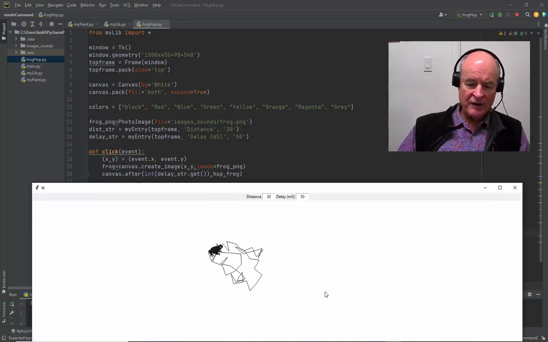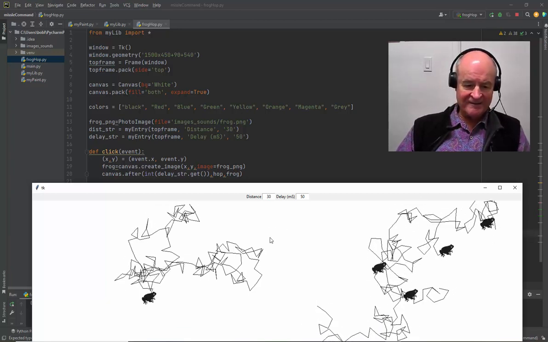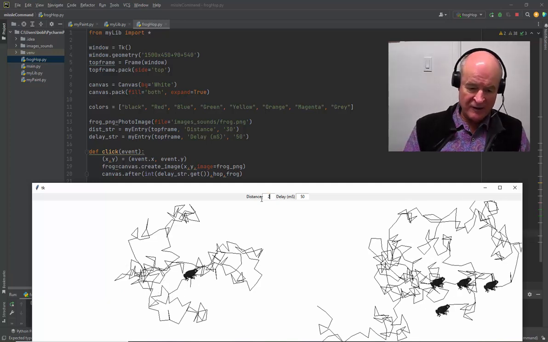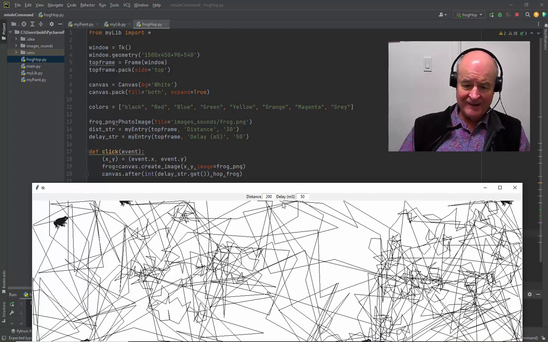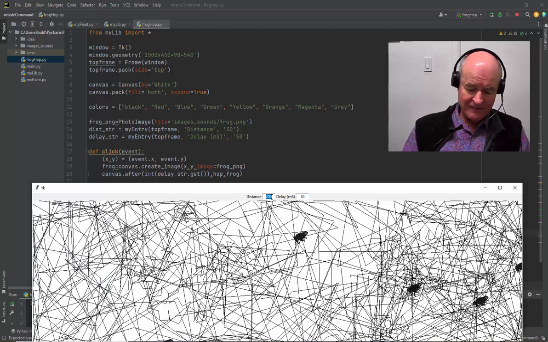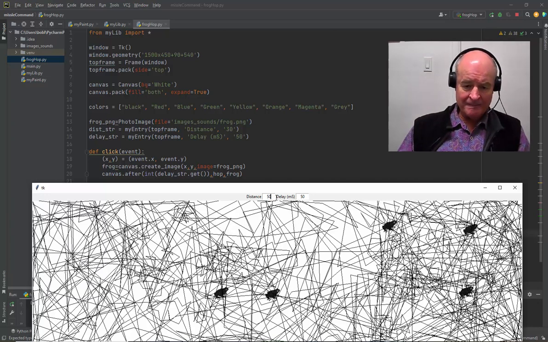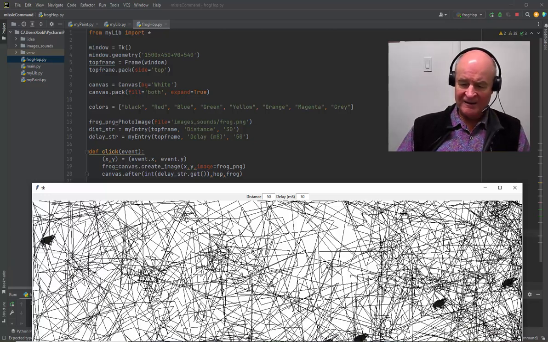Oh, so now I'm drawing a line as the frog moves. And if I draw another frog, it's also drawing lines. And you can see where it went. And if I change this to 200, you can see that it's jumping quite a bit. And it gets to be pretty complicated to see which frog is which. So let's say we wanted to have the trail that the frog went on get limited in how long it can be. And I'd like each frog to draw a different colored line.